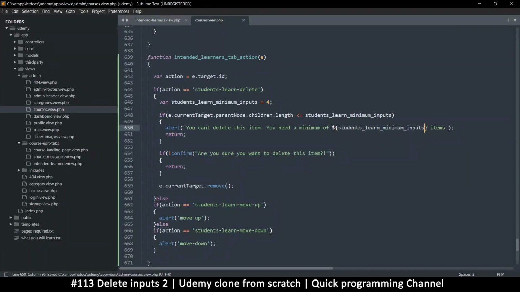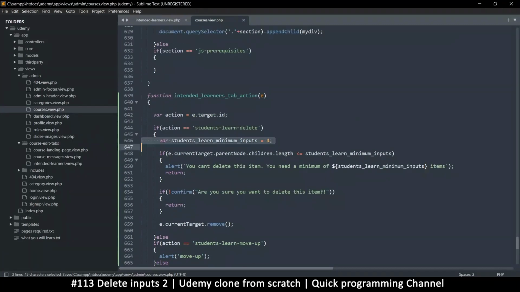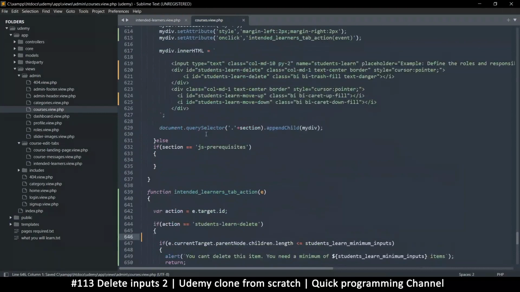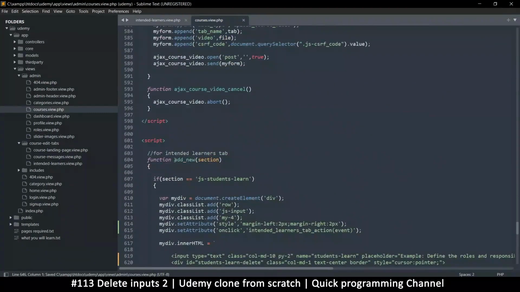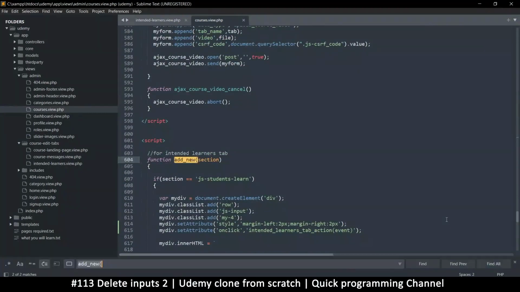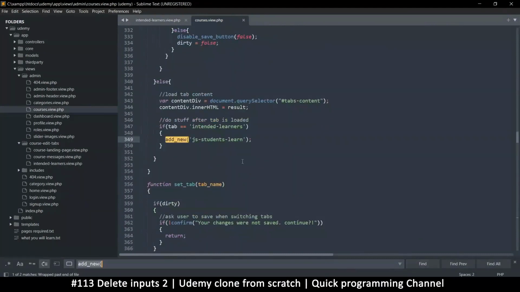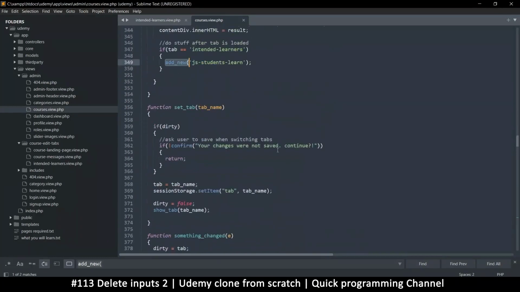Now the reason I've made it this long is because I want to declare it at the top there. Okay, so let's go here. Let's add new. I want to find where it is. So add new is right here where we run this function, right? Okay, so that's okay.